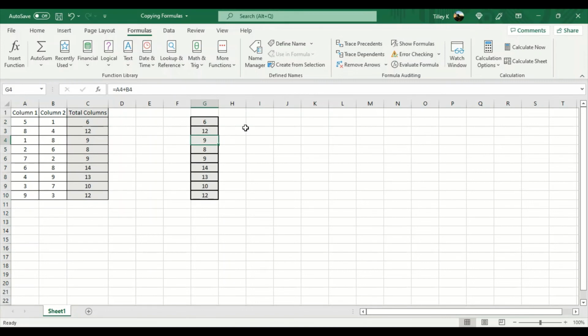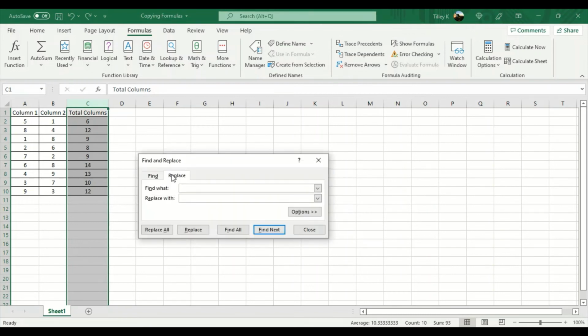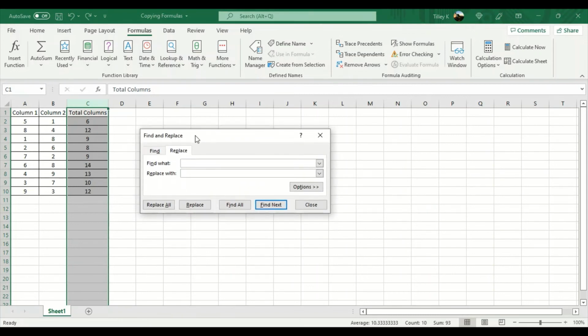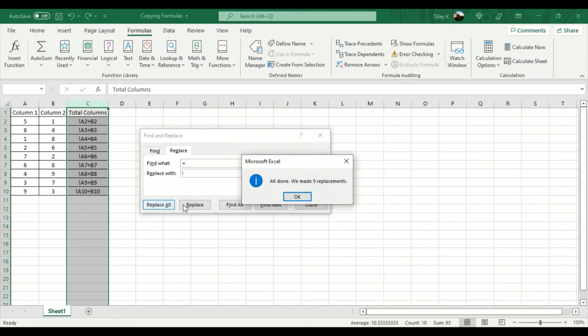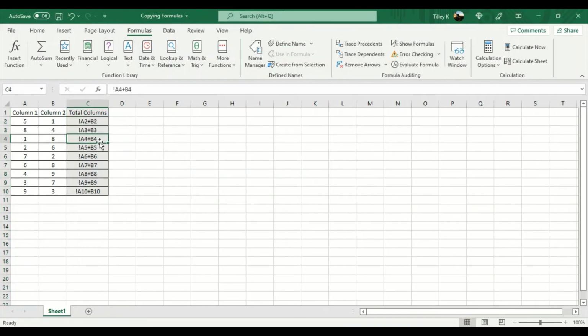And then one last way to move a full column is to highlight the full column again where the formulas are, hold down Ctrl and then press H, which brings up the Find and Replace box. And then in the Find box here, type the equal symbol, and in the Replace box, type an exclamation mark. This will change all of the formulas to start with an exclamation mark, which isn't a formula, so it all shows up like you can see.